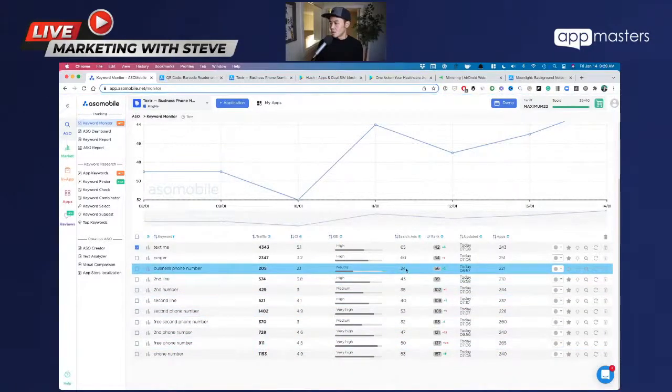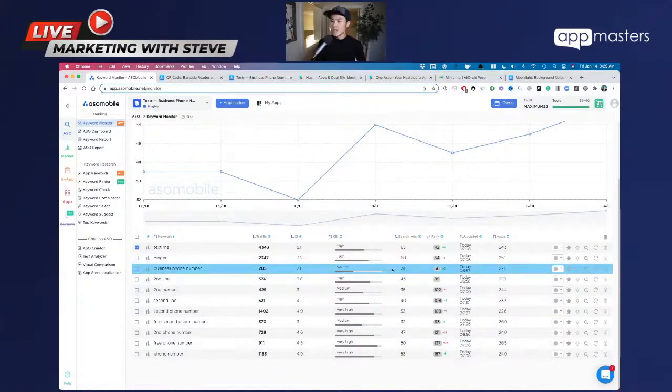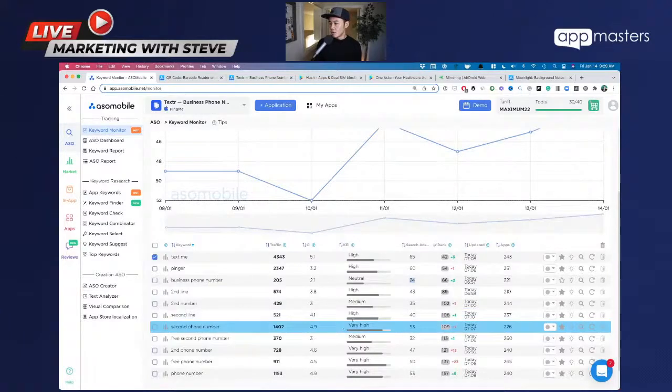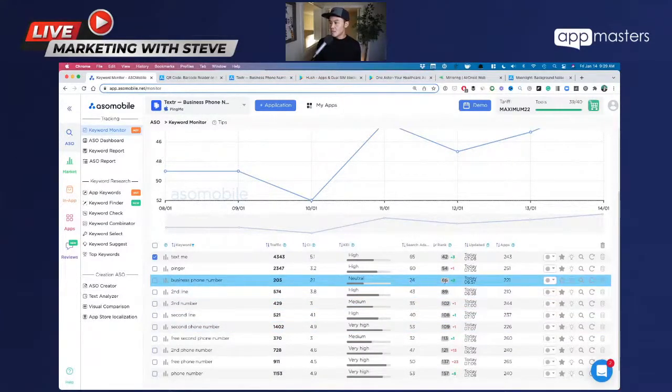Business phone number: 24, not a lot of traffic, very low competition. So I like the idea here. My assumption, Connie, is that you're going after this keyword because it doesn't have as much competition as a second number or a second phone number, which is super, super high. So I like this idea. And this is where, back to I think it was Yusuf's point, you might want to do an incentivized push for this keyword. You're at 66, but it doesn't look too competitive for you to rank for that one. So you might want to make that push.